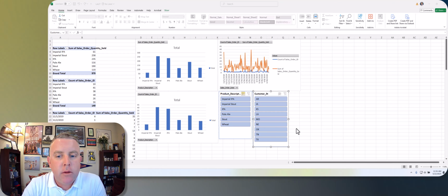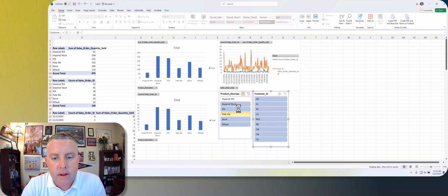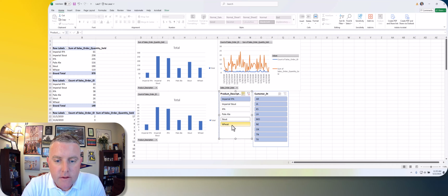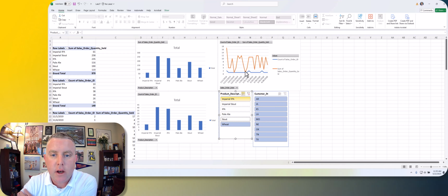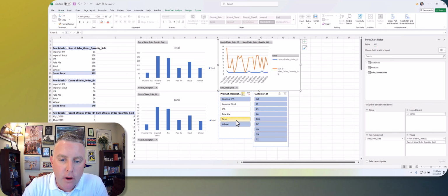So the one thing we want to make sure of is that when we click these filter buttons, they update all of the pivot charts. And you can see right now, as I click these different buttons and select different product lines, only this chart is updating, which is not what we want.